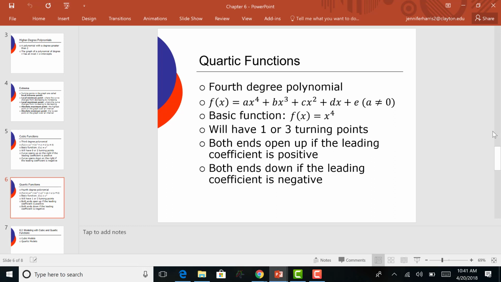Well, how many do you see here? 1, 2, 3. When they say turning points, those are just your max and your mins, right? They're the same as your max and min. So turning points and max and mins are the same thing. So here, this is a max, which is still considered a turning point. Here's a min. Here's a min. Okay, these are also called turning points.